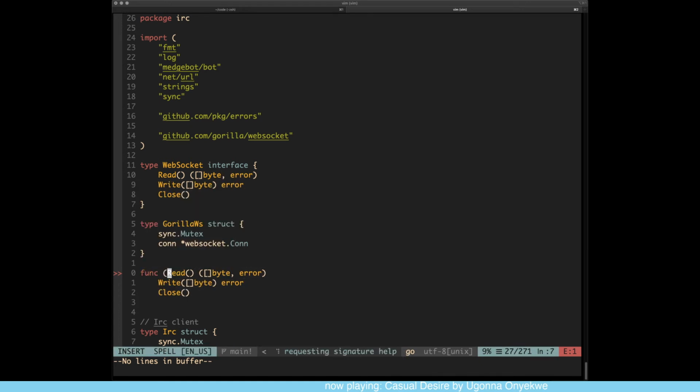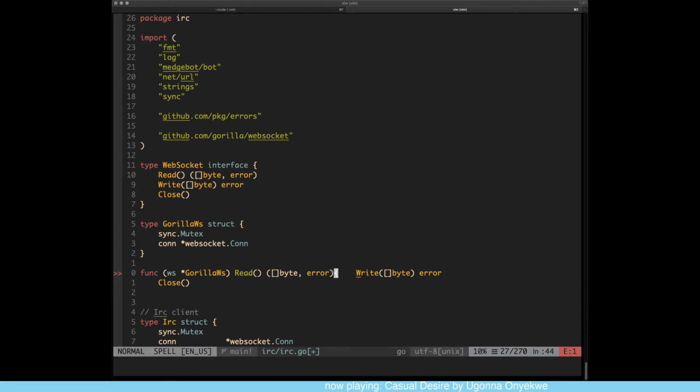Func, and this would be ws GorillaWS, oh dear, Read, which returns a byte slice and an error. And I'm being lazy, so we're just gonna yoink.